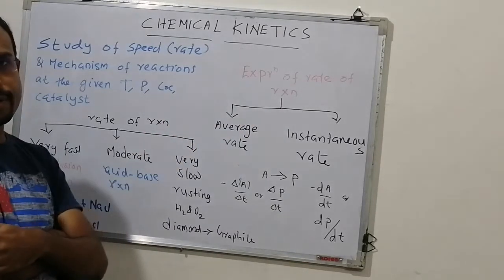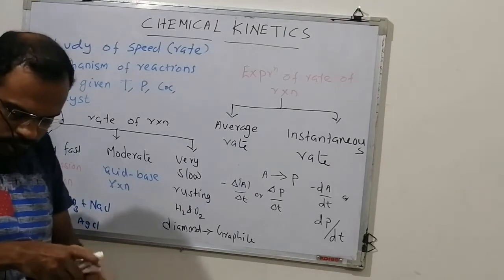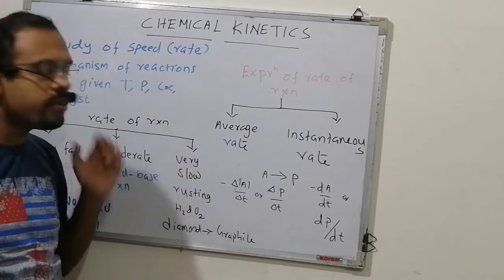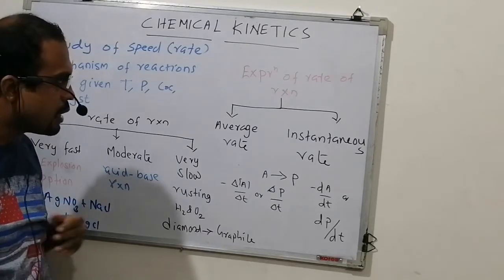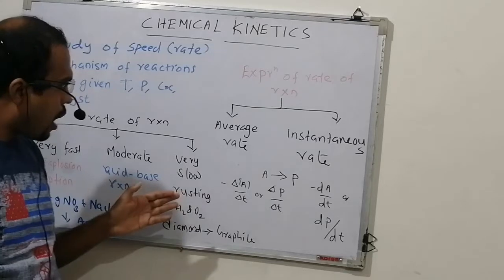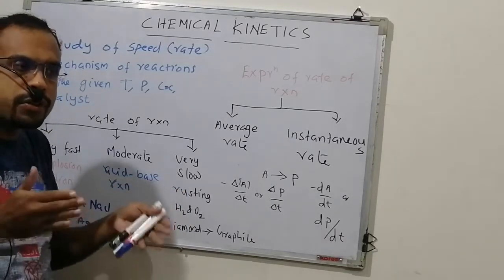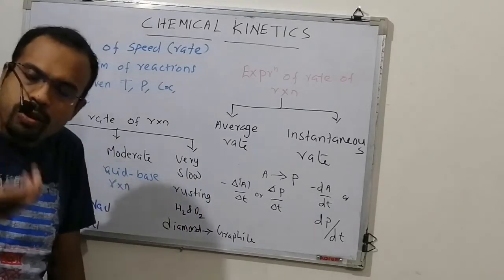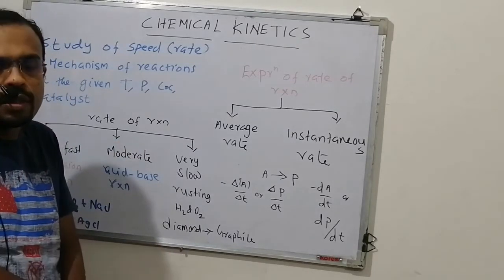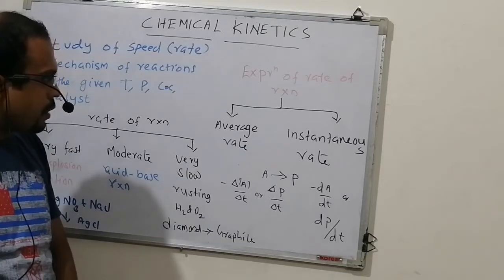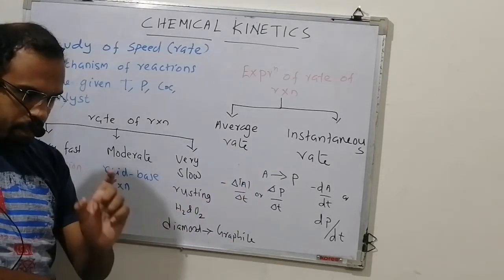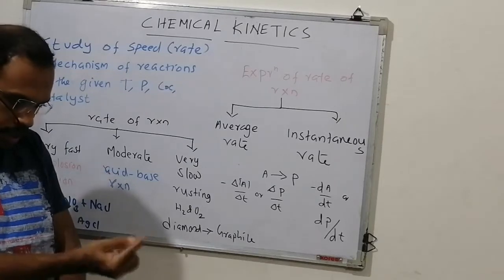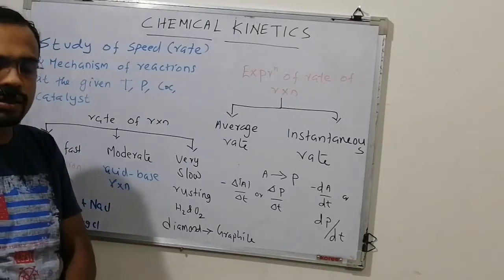Now, expression of rate of reactions. How can we express rate of the reaction? There are two methods. One is average rate method. Second is instantaneous rate method. Average, as we say, gives you an average value. Suppose you take an average of marks in a class. It doesn't mean it may be the mark of even a single student in a classroom, but you will get the average. It gives you a different idea. Second is instantaneous rate. Rate at a particular time. Suppose you ride a bike, you look at the speedometer of the bike and read the speed. That is instantaneous rate. The rate at that moment.